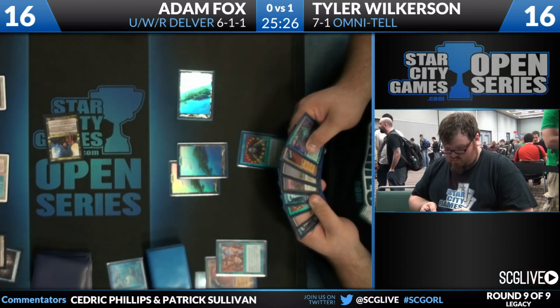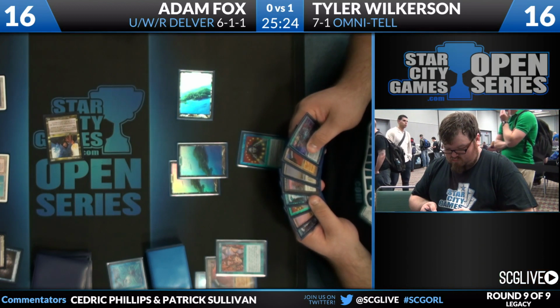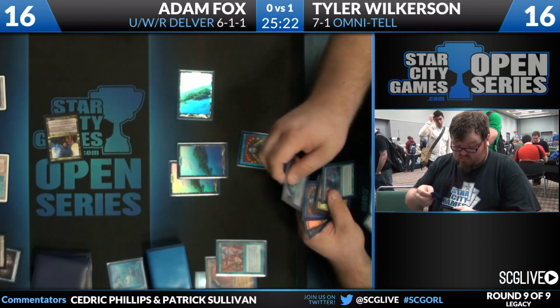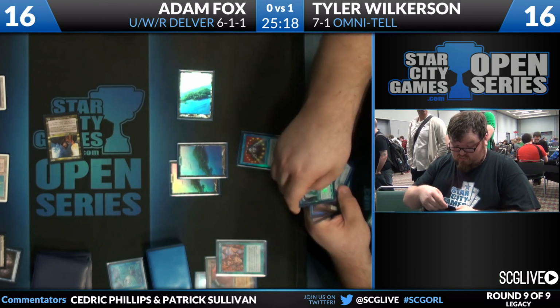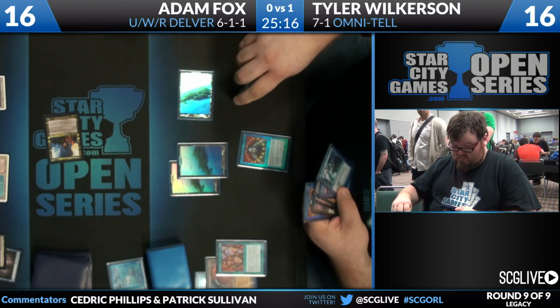So we're taking a look at a bunch of cards here in Wilkerson's hand. You see the end of the infinite. There's a Brainstorm. There's 2 copies of Show and Tell. And plenty of cards to put back, most importantly. I believe Tyler's also picked up a Defense Grid. Mm-hmm.